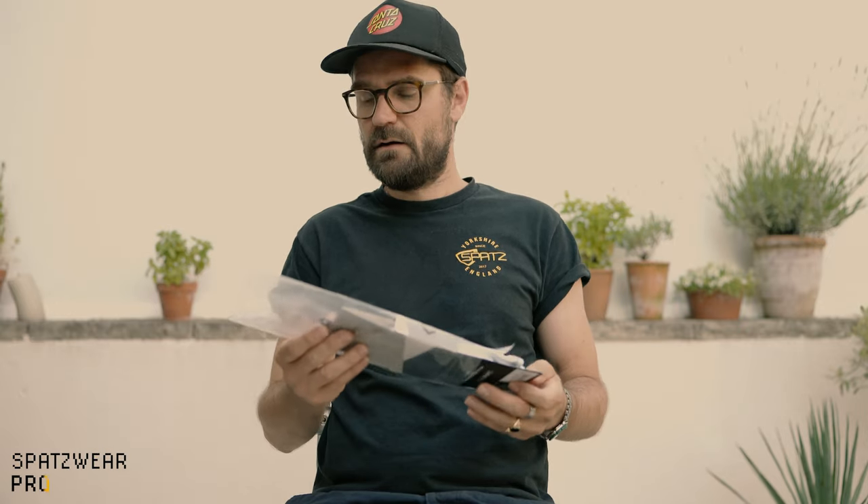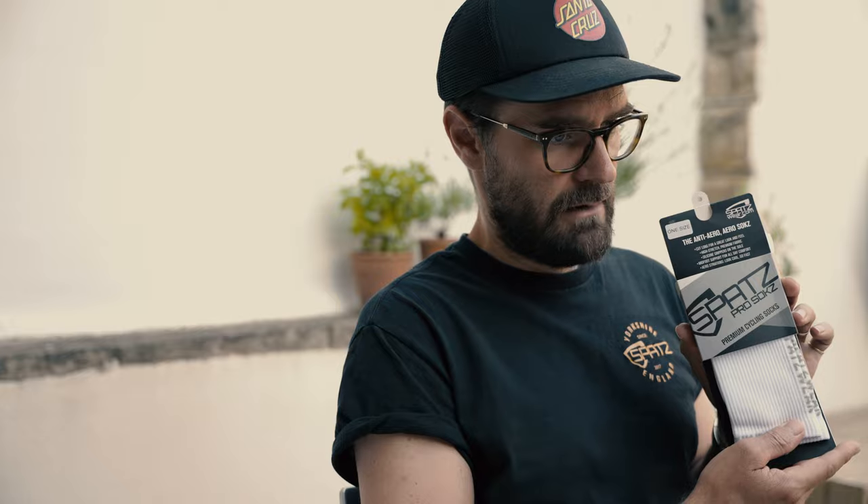Look at these! These are fresh in again into our three warehouses — UK, EU, and USA — this week. These are our brand new pro socks, and these were a little project of mine. I wanted to design and make some just really premium high quality socks that are nice to wear and just sit really well.